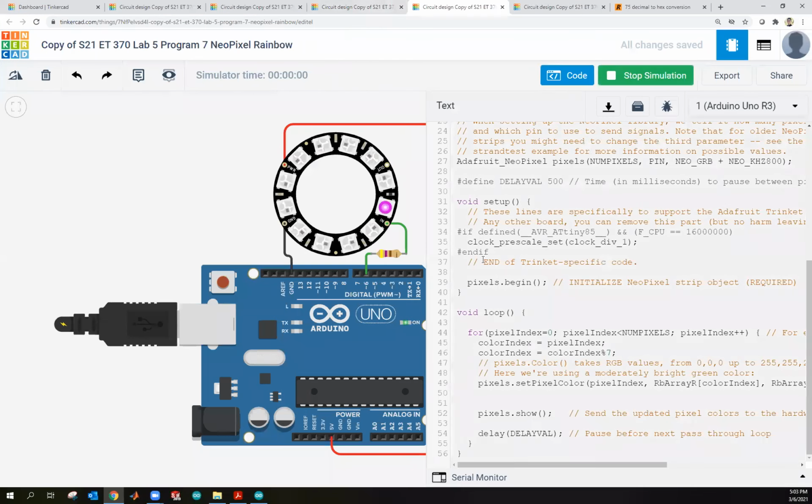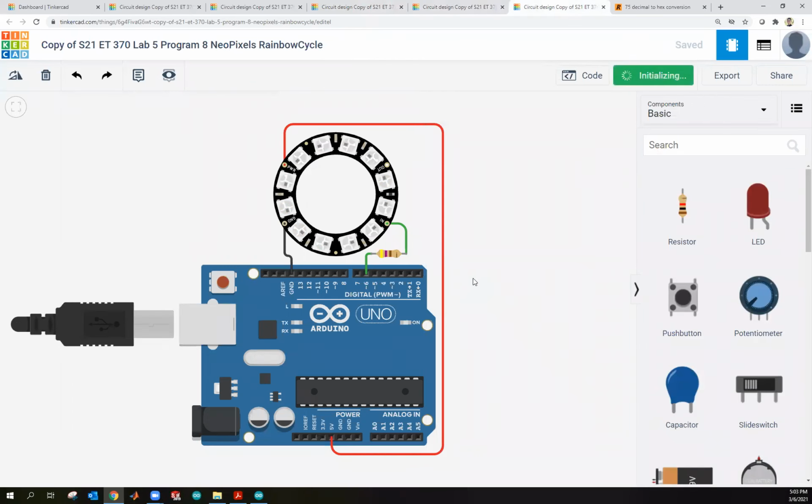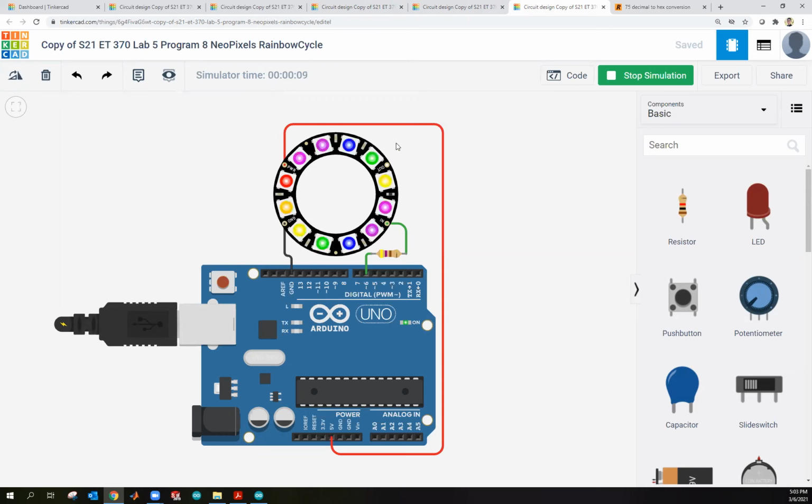Let me run this again. Okay, we want this thing to fill out quickly, and then we want it to rotate. In fact, why don't I just show you? Watch this. We want it to do this. Can you see the entire rainbow pattern rotating counterclockwise? Yes, that's what we want you to implement. Oh my God, that's going to be tricky. Well, it's not too bad.